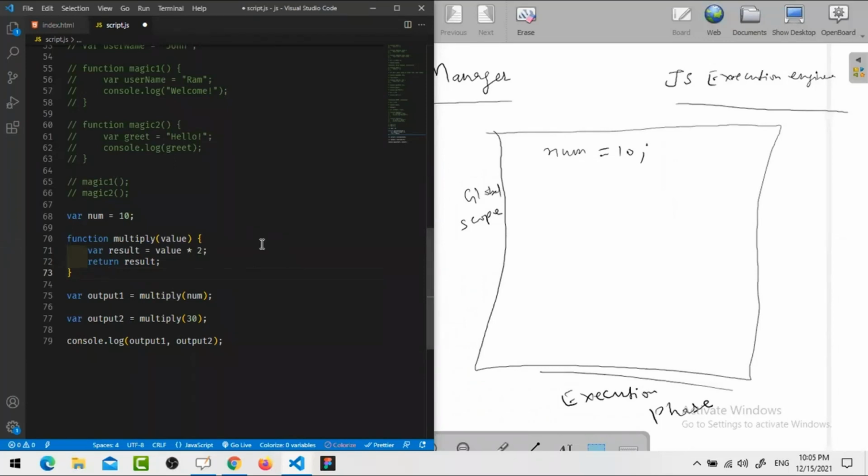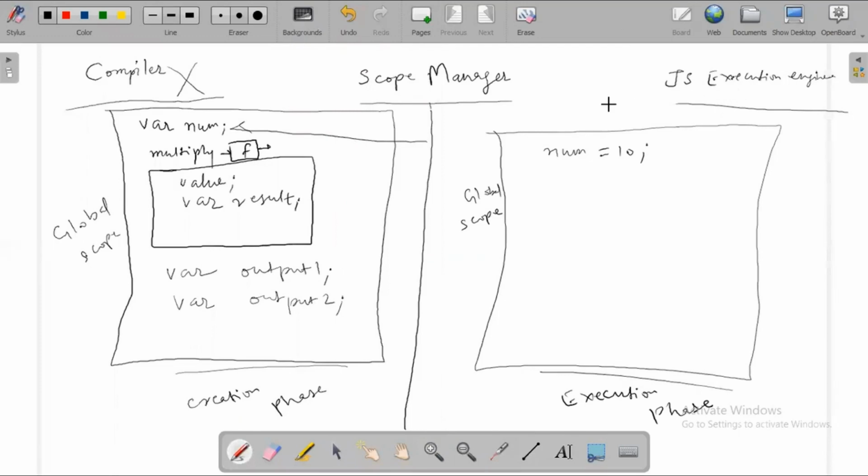What you have to do is call multiply, isn't it? So next execution will start from here, multiply. Before executing that, you know what it is going to do? It will just cross verify. Here you have multiply, no? So the JavaScript execution engine is going to ask, hey, scope manager, have you ever declared this multiply identifier? It will say, yeah, I have declared it and it is a type of function. Okay, then invoke it.